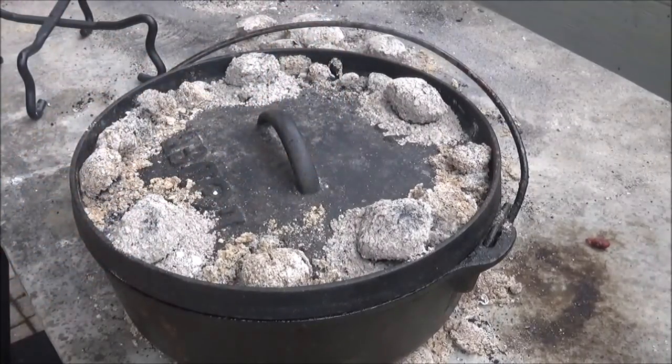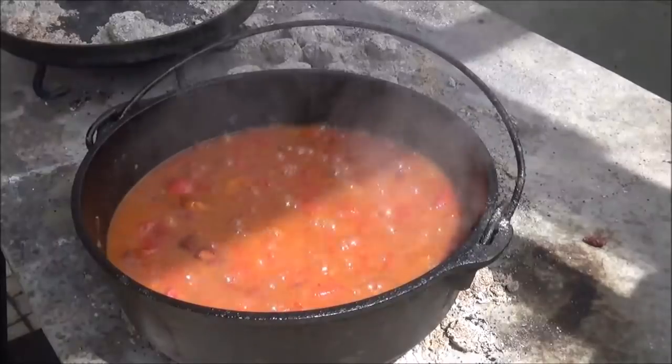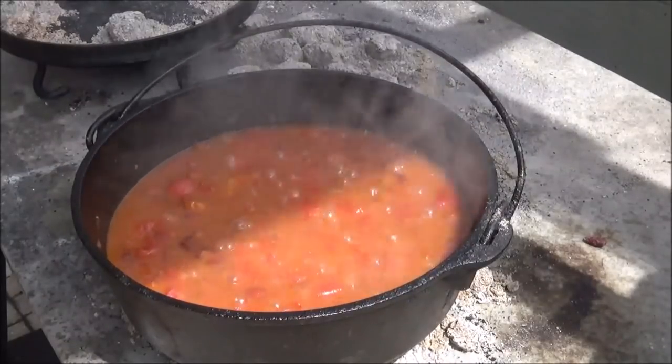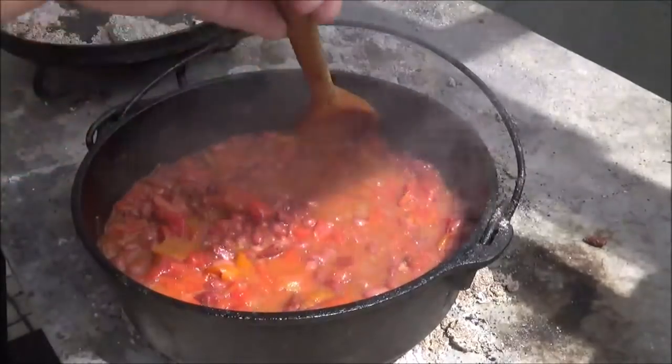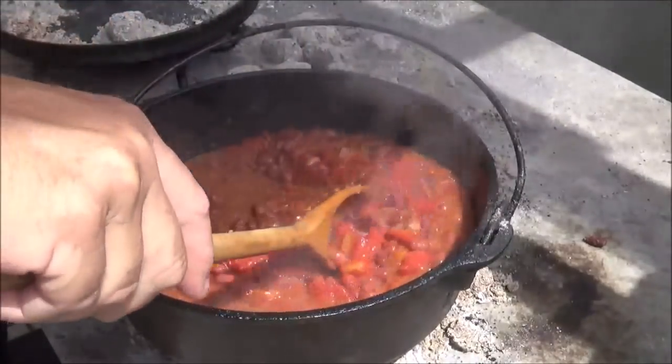So at this point, we can walk away from it a little bit. Just keep an eye on it every 20 minutes for water level. Been about 45 minutes. I go in and give that a nice stir. Starting to make a nice sauce. Those beans are almost done.